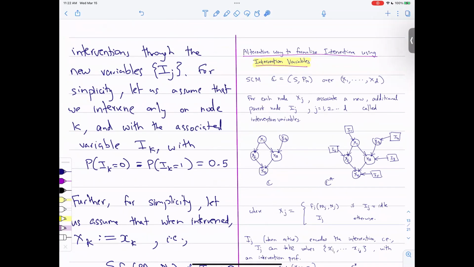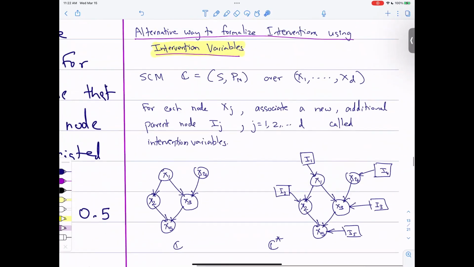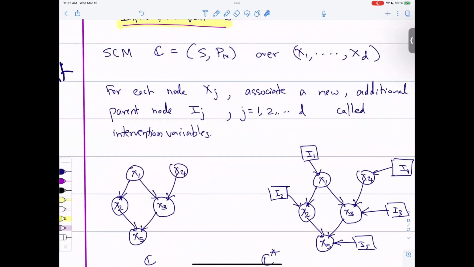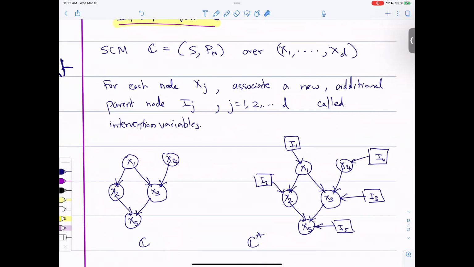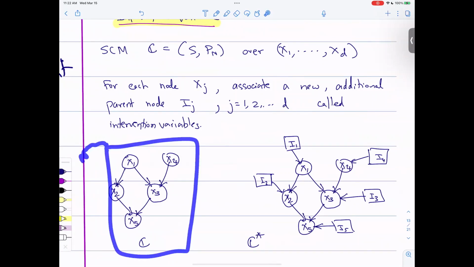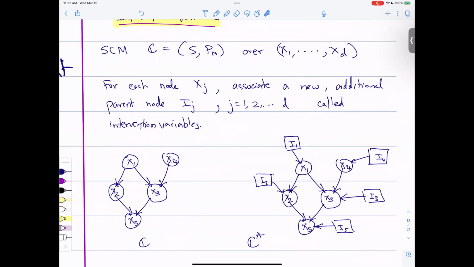So let me recap something we did yesterday, because we'll need this model now. Remember our alternate formulation of interventions using intervention variables. Just to recap, suppose this was the original structural causal model. This was the graphical model that came out of my structural causal model. Then, if I'm doing interventions on these nodes, I can put an intervention variable for each one of these and look at C star. These are new nodes in this graph. Conditioning on this is the same as adjusting, is the same as intervening. We qualitatively said that.